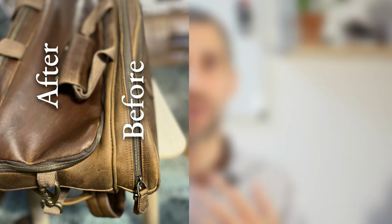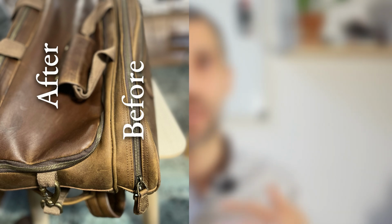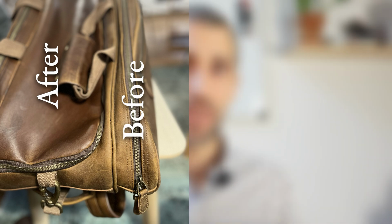I've used it for about a year now, so I have seen the leather start to wear a little bit, which I think is done mostly in nice ways. Here's a shot of before and after I applied beeswax to it in order to treat the leather, because I felt that it was getting kind of dry. The straps I think are well done, particularly where they go into the main compartment of the bag.